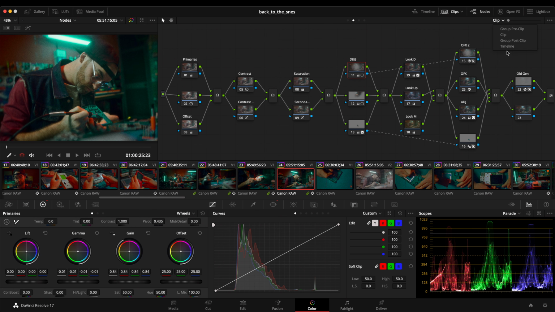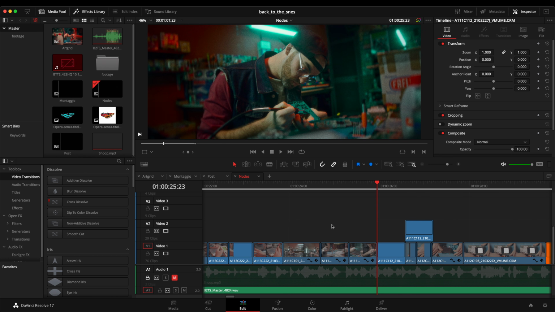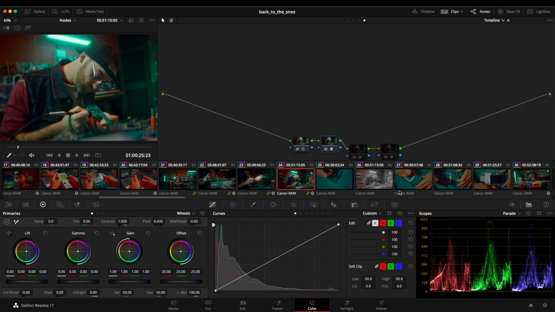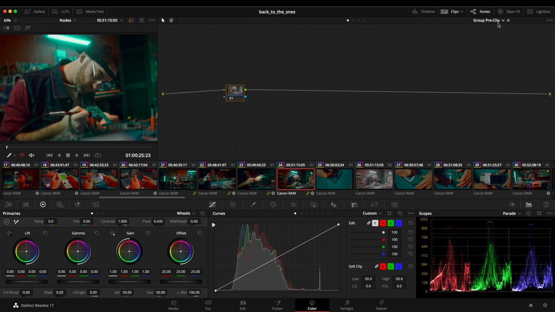You can work on the timeline, which is actually what you are supposed to do in Premiere, on a regulation level above the others. With timeline, you're applying things on the whole montage, even outside this little group. And the other two dots stand for group pre-clip and group post-clip.